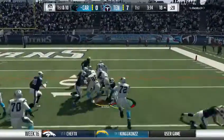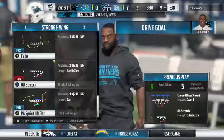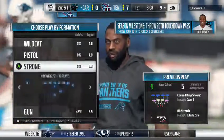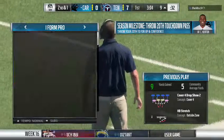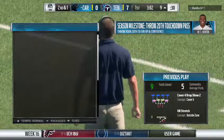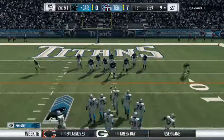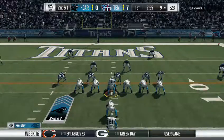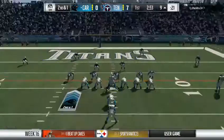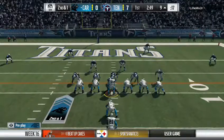Now they try the right side here. And he's able to get this inside the 10 now to the 9. Give him 9 on the carry that time, and they're set up with a 2nd and 1. If these kinds of lanes are available, you have to feel like he's going to have a pretty big game on the ground. Yeah, you can tell early on he's got a little burst in his step, and that's a big pickup right there on first down. And the D-line pinching together must be expecting the run.